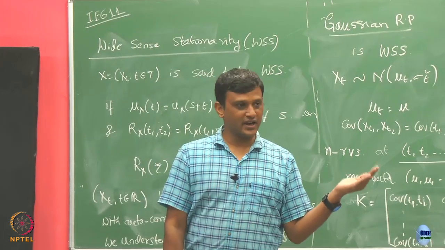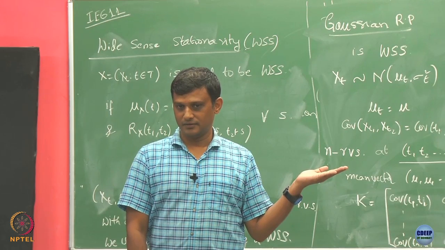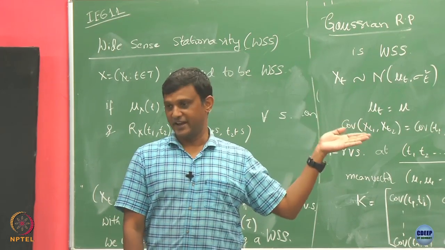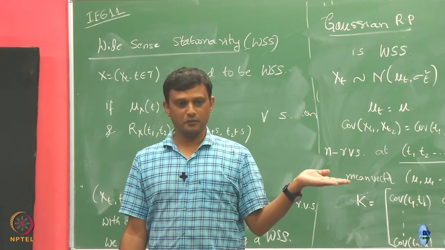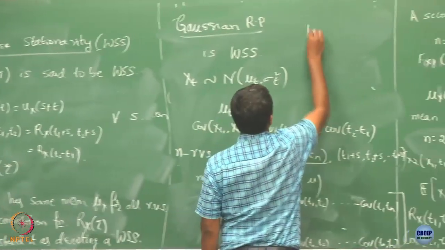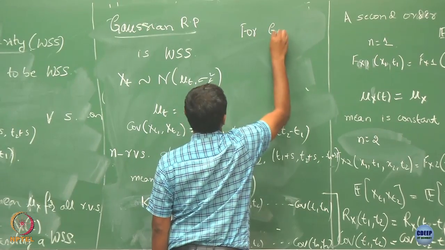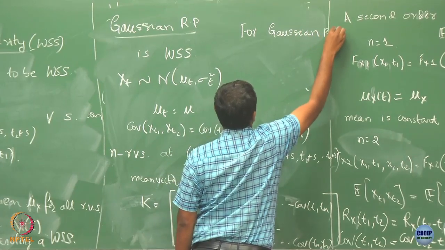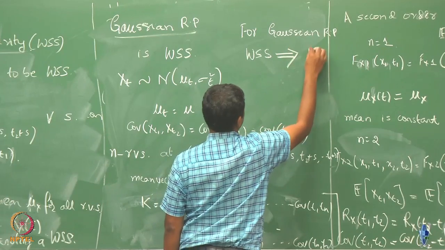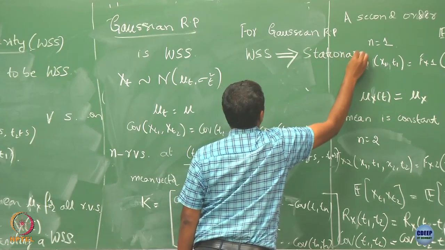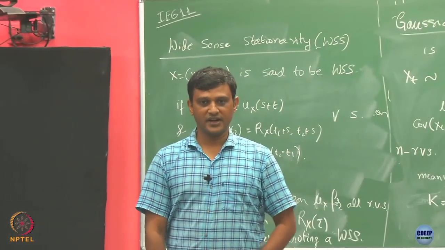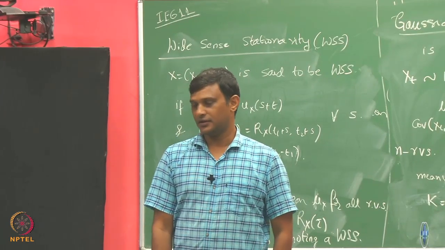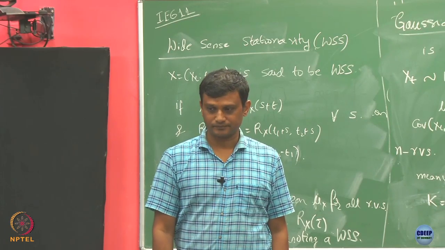So then what does this mean? Our requirement of stationarity is satisfied, right? The PDF is going to be the same. If the PDF is invariant, that means we can also argue that the CDF is invariant to the shifts, and then my stationarity property is satisfied. So, for a Gaussian process, wide sense stationarity implies stationarity. And the other direction is always true by default, right? But if you have a Gaussian random process, the weaker notion of wide sense stationarity already implies stationarity.